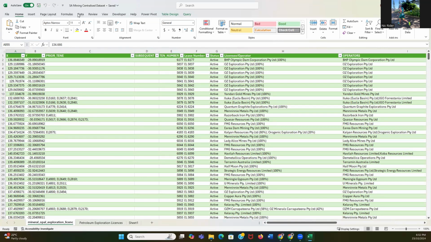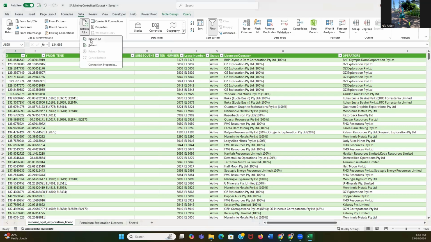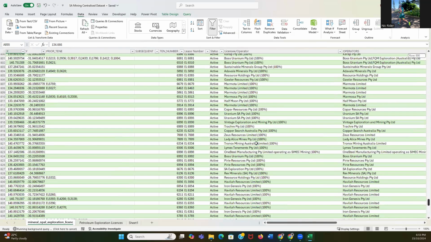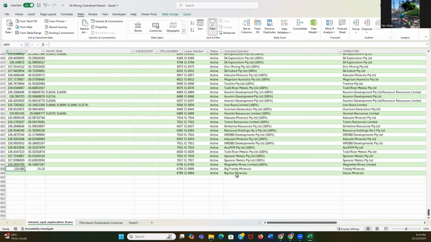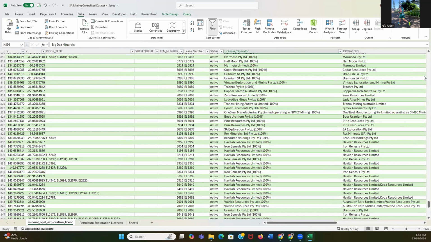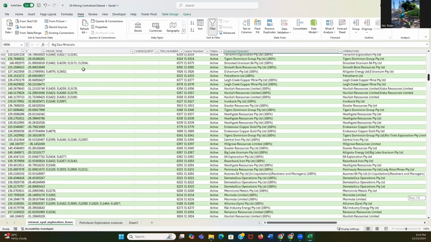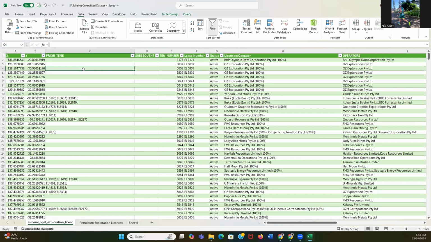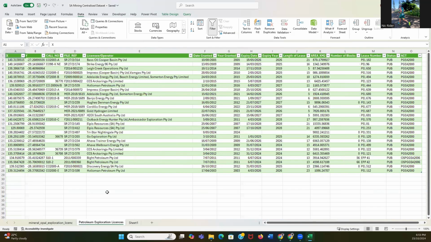So if I go to Data and go Refresh All, and then I go down to the bottom of my data set, as we can see here, Big Daz Minerals is down the bottom. So that's how you automatically update a data set, or if you want to have multiple different data sets that are talking to each other, that's the way to do it.